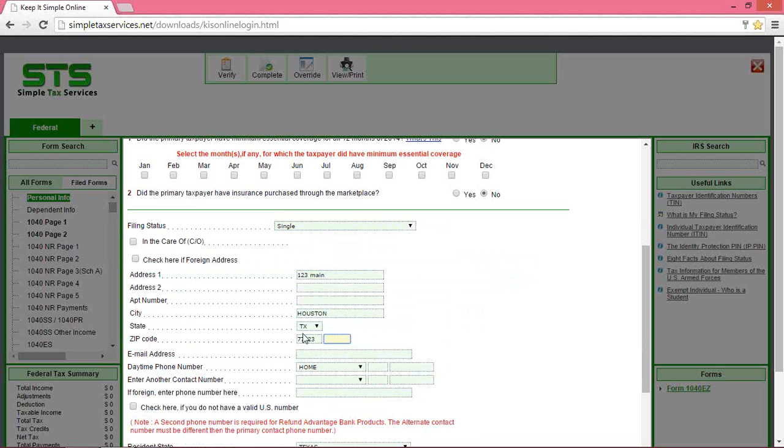Once we fill out the zip code, the state and city fill out automatically. We're going to fill out a phone number. If you're doing a bank product, the bank does require an alternative contact number as well.